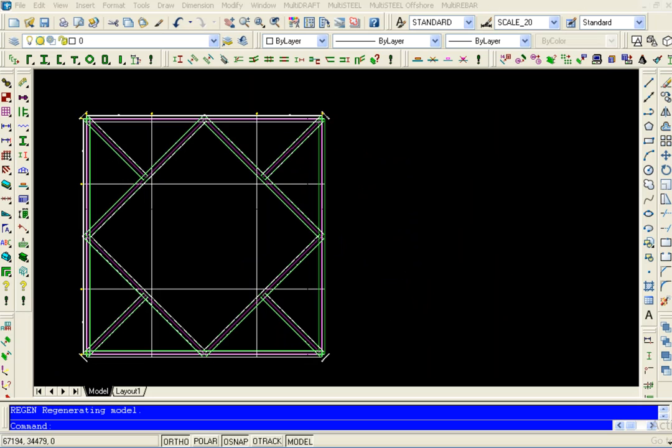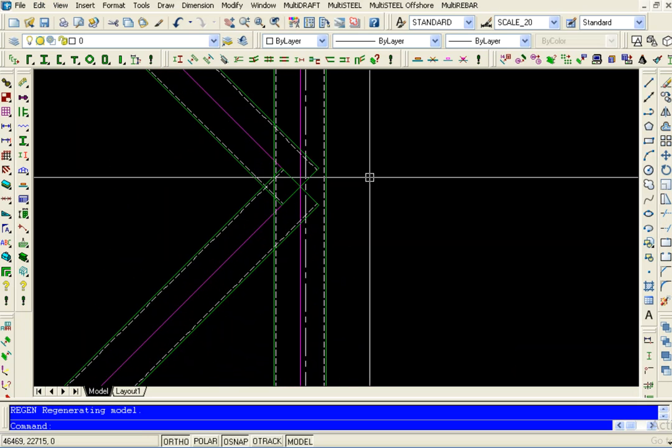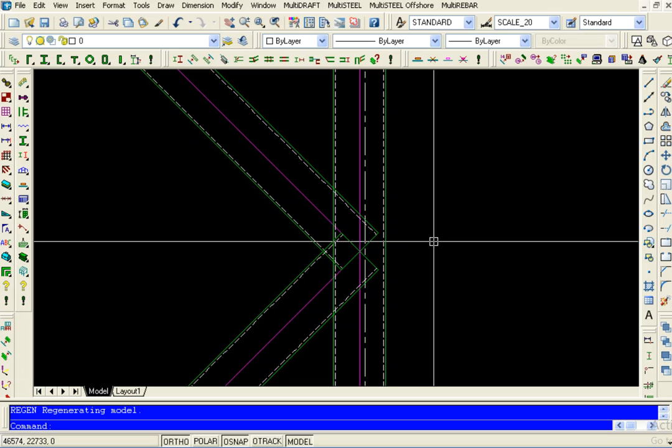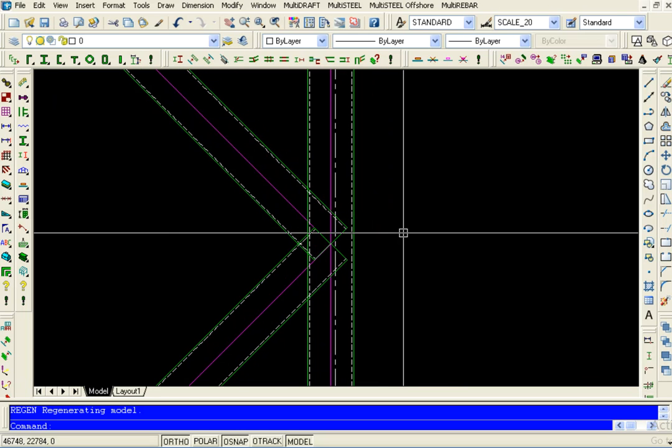This is one of the 2D drawings that's been generated. This is our base steel work. This is at elevation minus 89 meters. We're just going to concentrate on one of these connections just to show Multisteel's capability in sorting out and editing connections, coping back steel work on the 2D drawing.